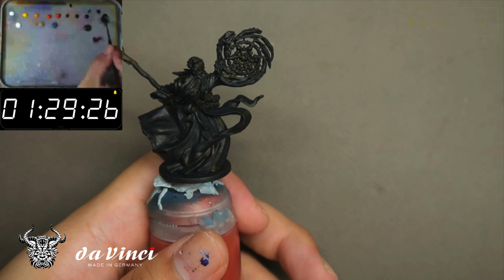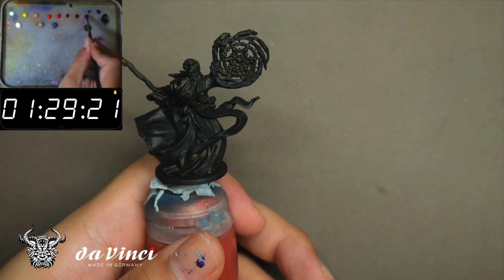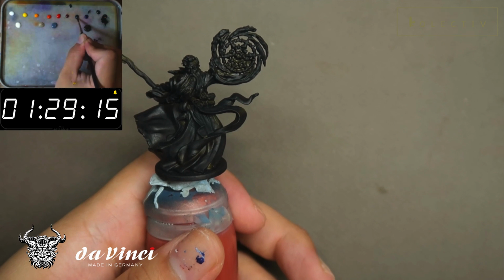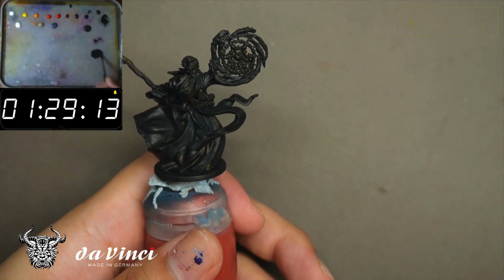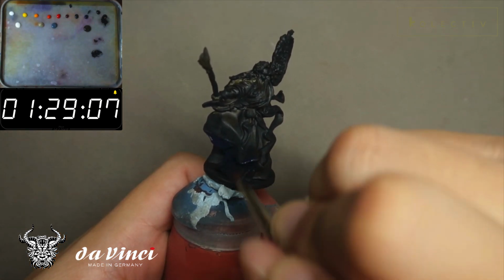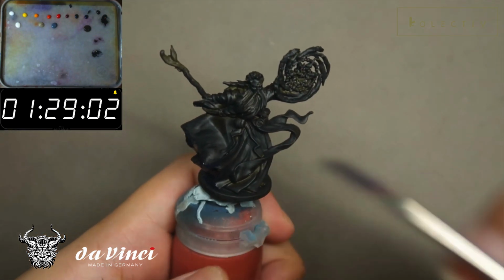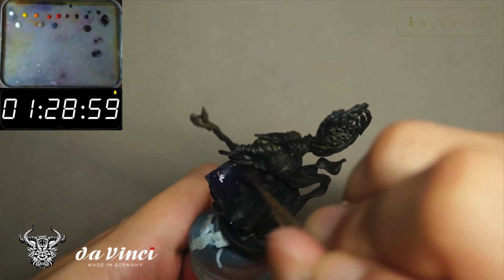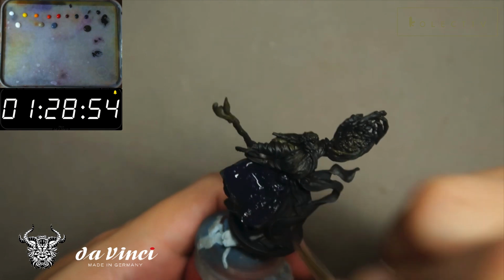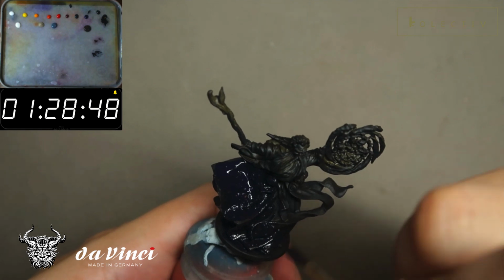So I'm going to introduce you to some of the colors: white, yellow, warm yellow, orange, red, magenta, green, violet, black. On the top row and on the bottom row, ivory, German camo beige, teal blue, and raw umber. So what I'm gonna do right now is, my concept for this piece is that it's gonna have two sources of light. A stronger orange light on the right hand side from his magic spell, and a slightly weaker blue light from the left hand side.